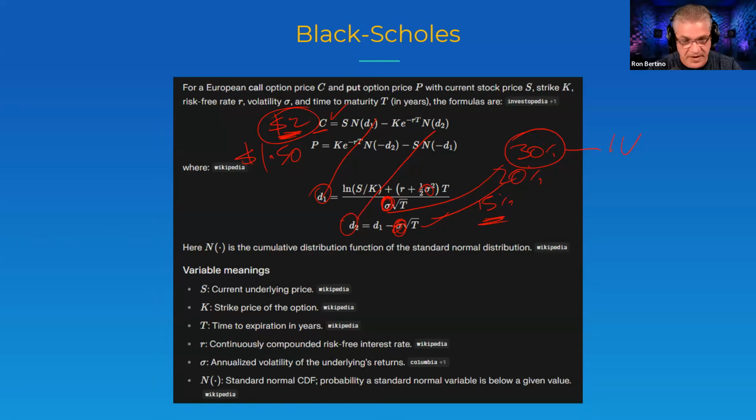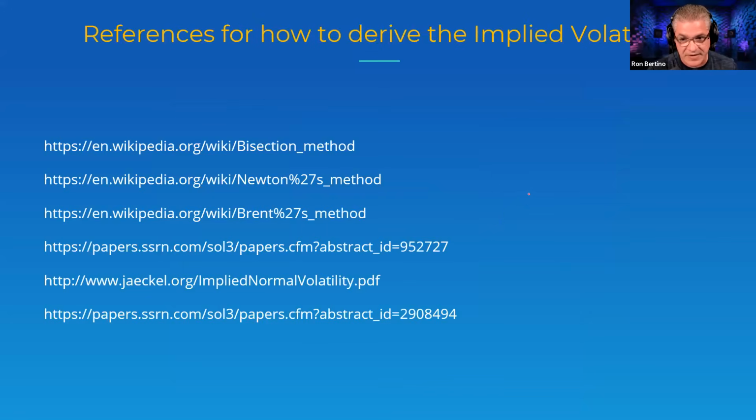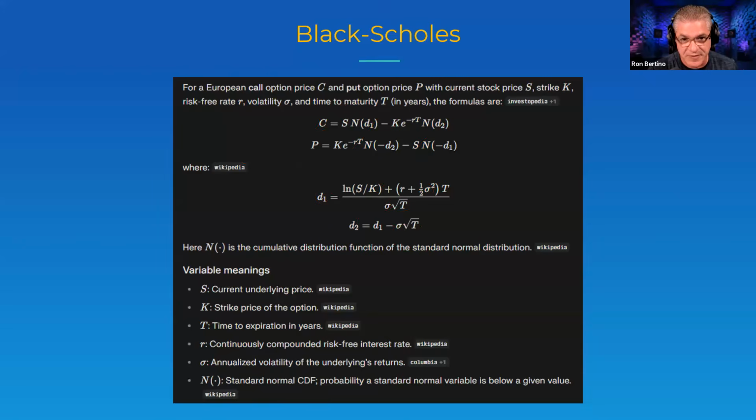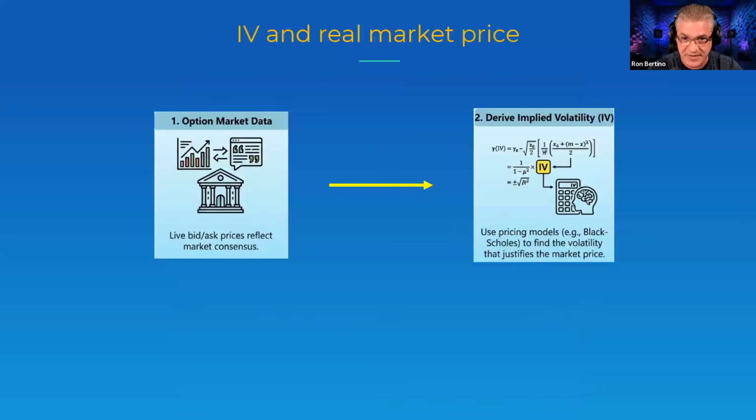Okay? And here we just used it by randomly picking numbers and trying to get closer and closer to the actual price. And that is all that these fancy things over here are doing, just doing it in a mathematical way, let's just say. Okay? But that is the process that is followed. So you start with the market determining the price of an option, and you then derive what the IV is based on that price. Okay? Not the other way around. And that is a really important point to internalize.